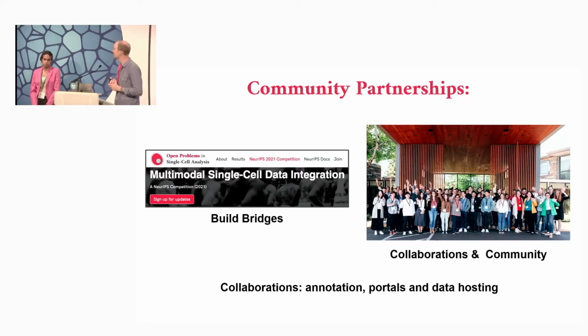And then the second is kind of broadly a call to reach out, get in touch, and identify ways to collaborate and build community around some of these problems. So this is a photo from a recent workshop that brought together members that have generated data in the bionetworks for immune and kidney, as well as various NIH efforts such as KPMP, HubMap, et cetera, as well as groups that have developed different integration methods to start to work on the technical challenges that are going to be important to integrate and help drive forward those projects.